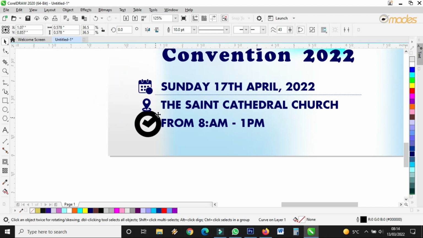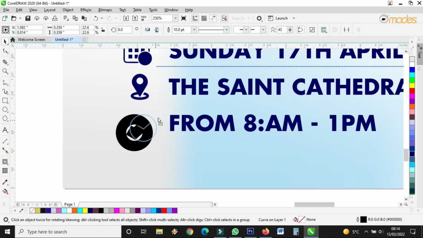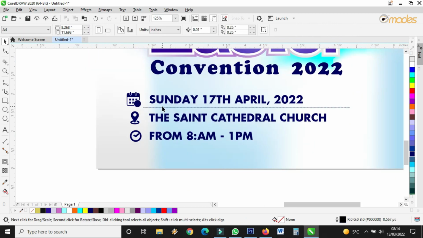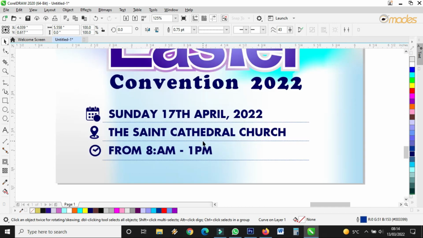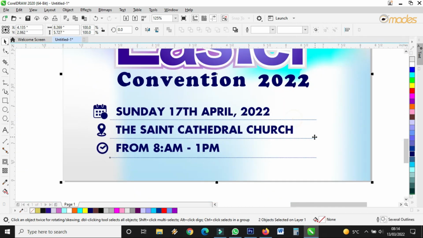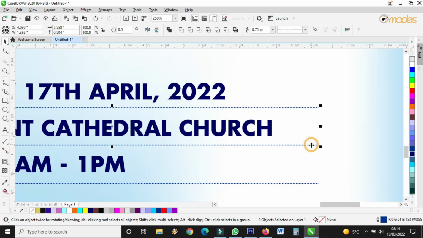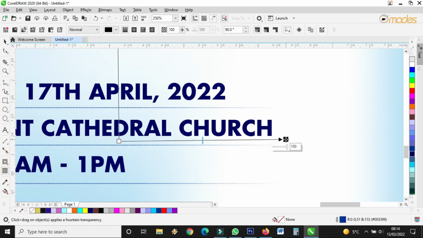This one, the line is too big, that is why it is disappearing. So I'll just decrease it like this, then I fill in the color. I just showed you its outline, so I have to right click. Then I copy the same line here, and I copy one here also. Then I can make the end disappear by selecting all the colors, then selecting all the lines, then coming to transparent, and I start from here to disappear from this place. Good.